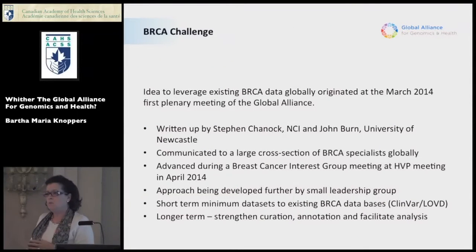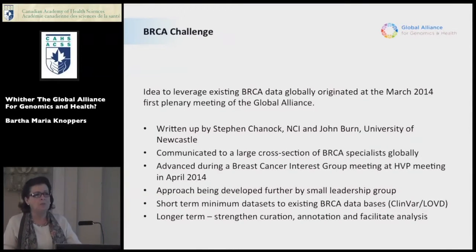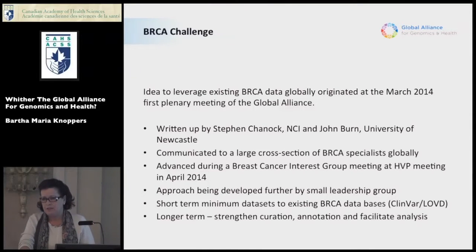Similarly, one of the big challenges, this only started 2 weeks ago, is to create a common open access BRCA database. We're all well aware of what happened with Myriad.